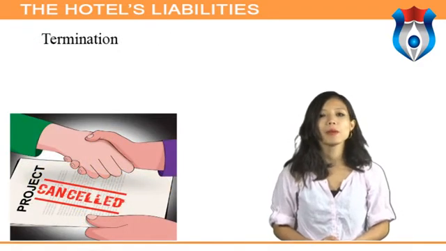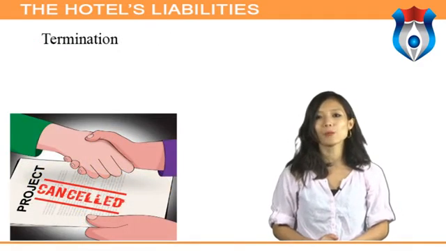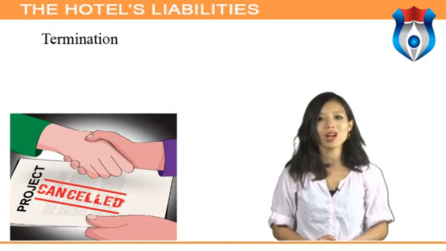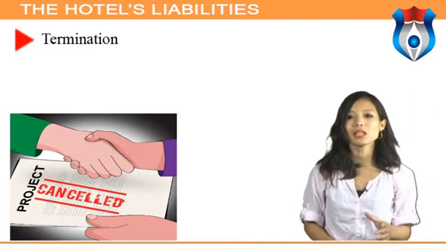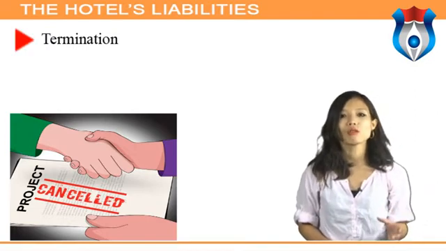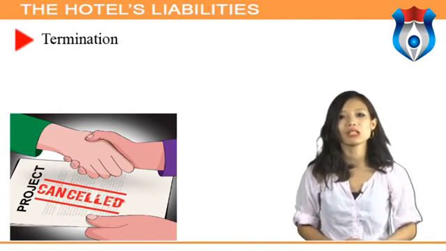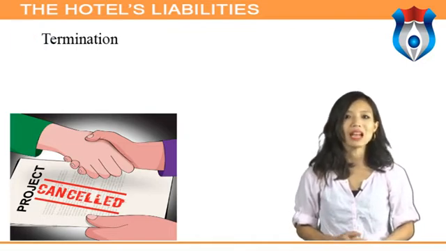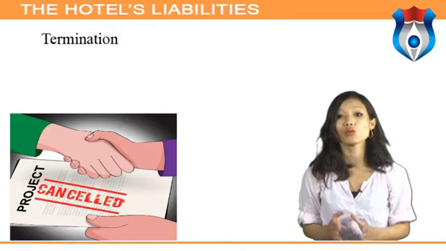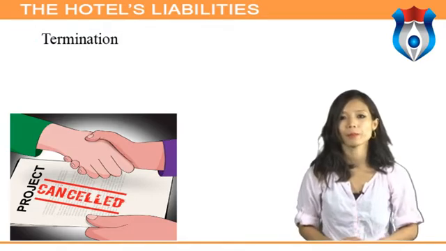Termination. A bailment is ended when its purpose has been achieved, when the parties agree that it is terminated, or when the bailed property is destroyed. A bailment created for an indefinite period is terminable at will by either party as long as the other party received due notice of the intended termination.